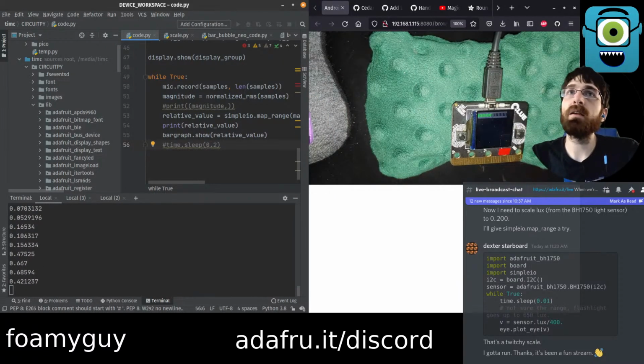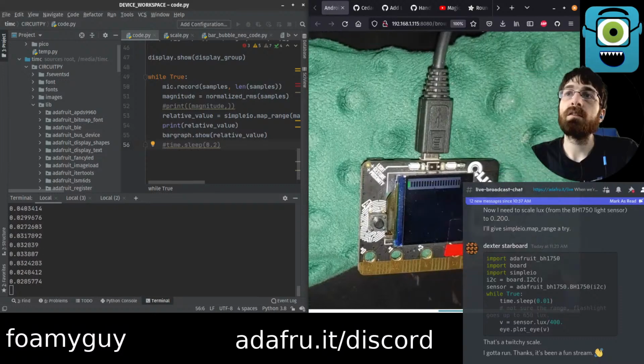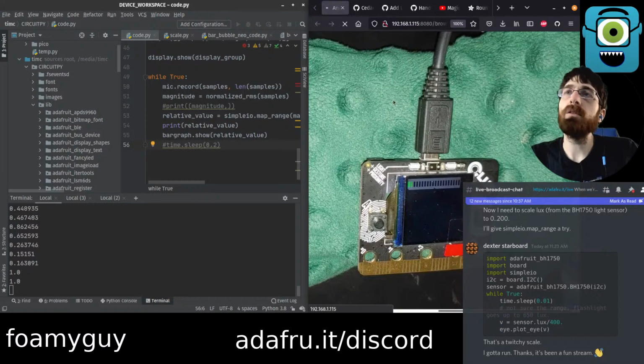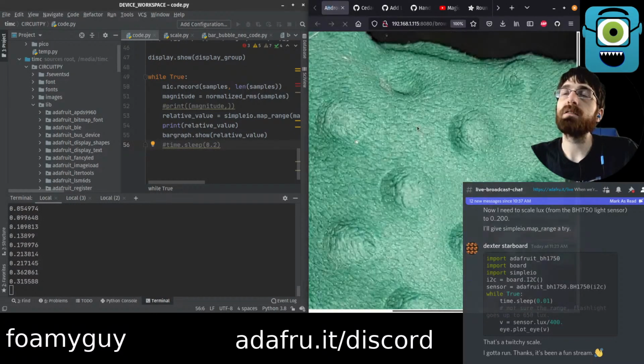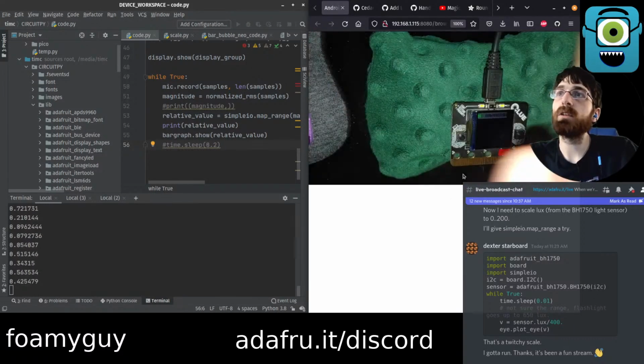Not sure why the camera is all of a sudden getting a much lower frame rate. We were good there for a minute. It's kind of perplexing. Let's refresh this. Yeah, now we're back to a pretty good frame rate here.